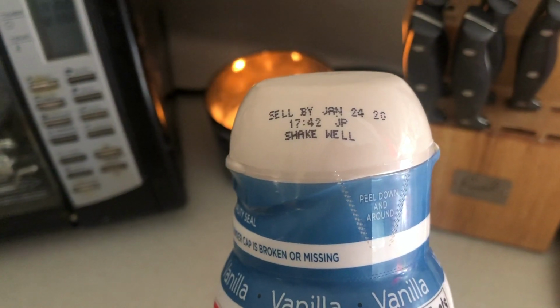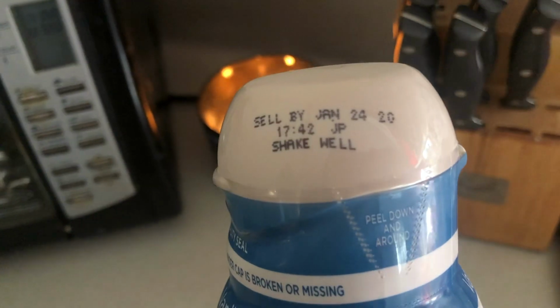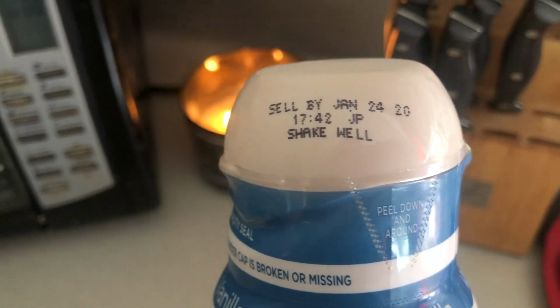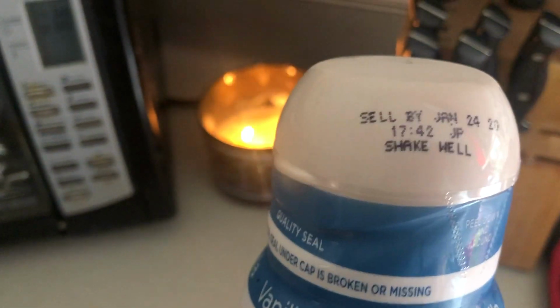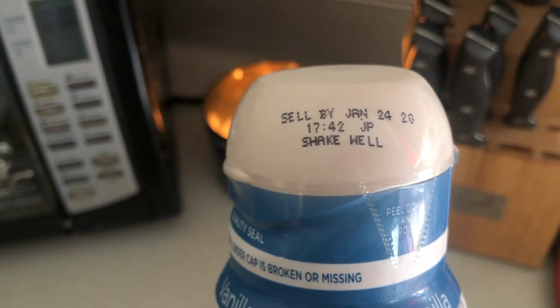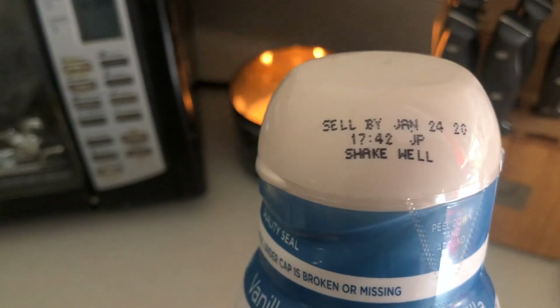And it does say to shake well, and it actually expires in January of 2020. I'm not ready to see that date yet because it's only September, but that actually lasts a really long time compared to your normal creamer. So let's make my tea because the tea kettle is done.